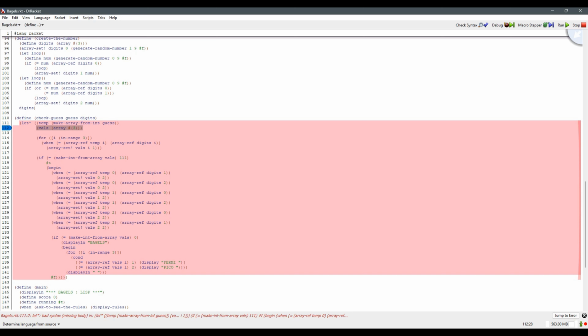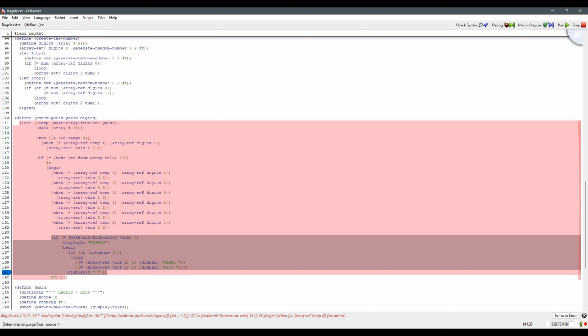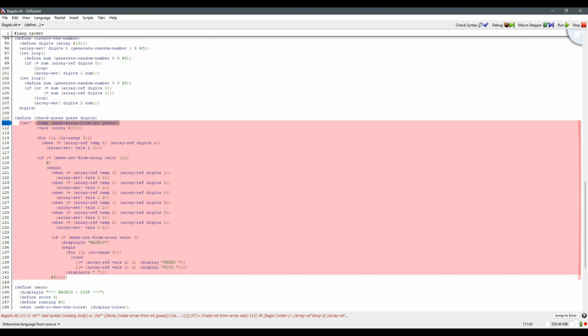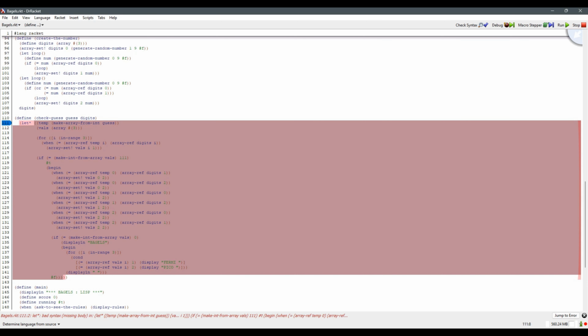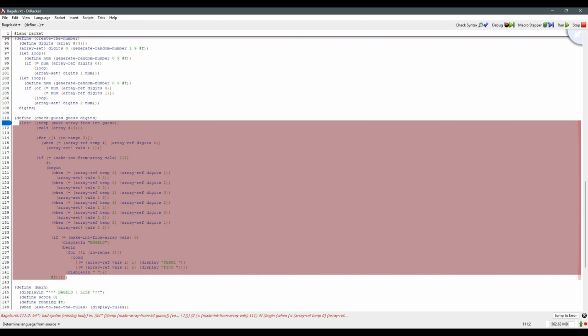That's vowels. That's temp. Oh wait, I see. Do I see? Where's that guy? That's there. That's there. I don't see the problem. Don't see the problem.